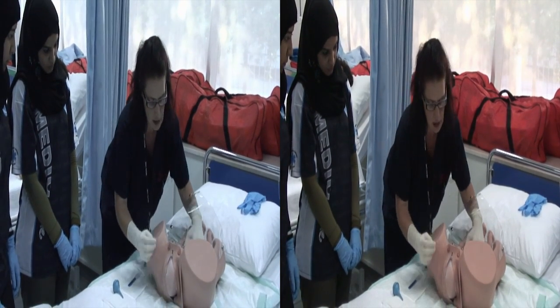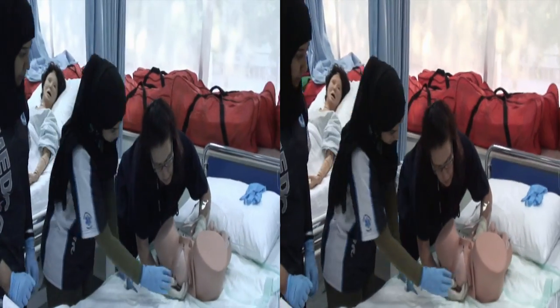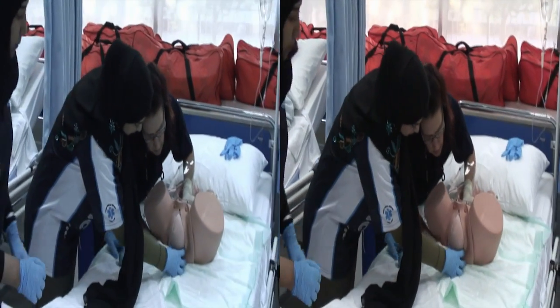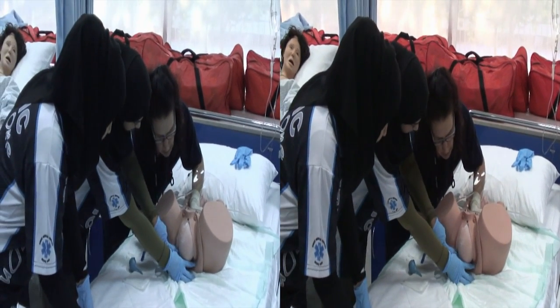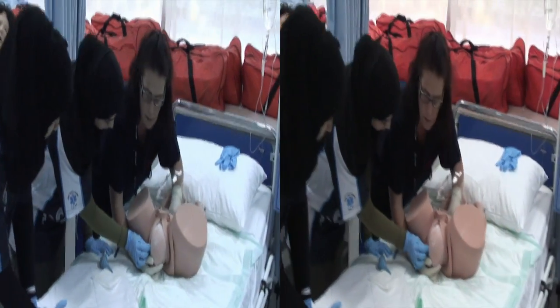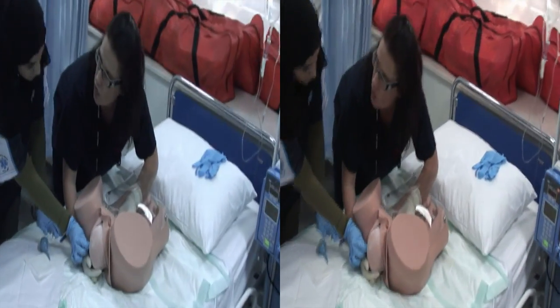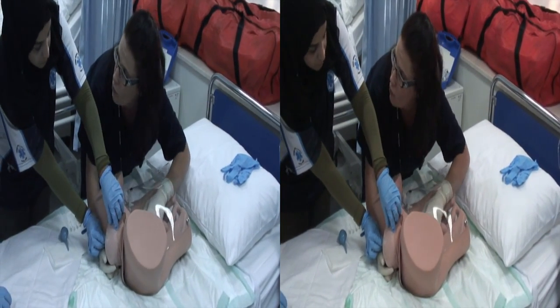You ready, mommy? We need you to push. Rukhaya, I want you to support me. We have to support the perineum area to prevent the mommy from tearing at the bottom. If the baby's head is too large and we have complications, we have to insert our fingers into the vaginal opening to protect the airway and keep it from getting pressurized.